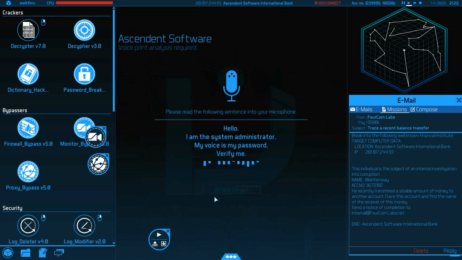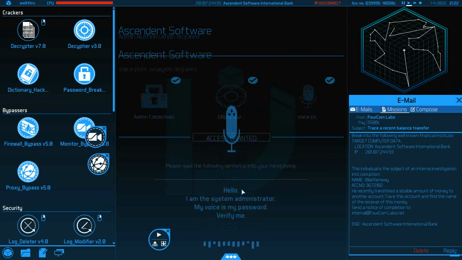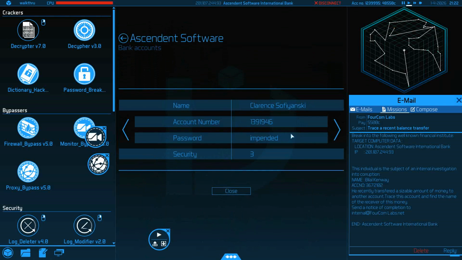Okay, there we go. Hello, I am the system administrator. My voice is my passport. Verify me. Oh, access granted? Thanks. That's just so sweet. There we go. And now accounts. This is pretty much all you're really looking for, is just the accounts.